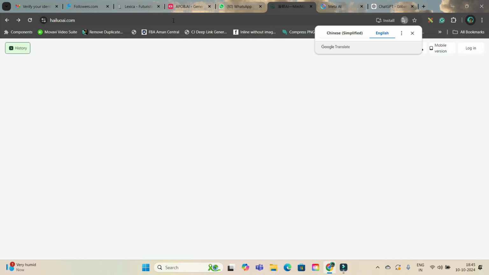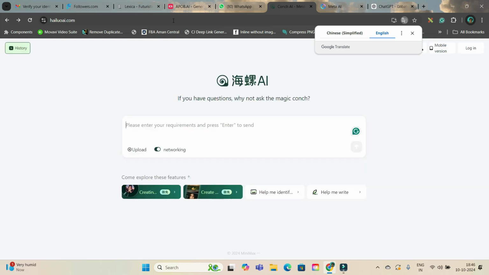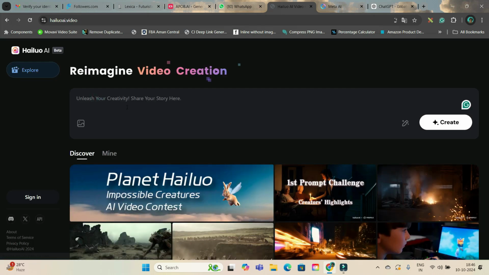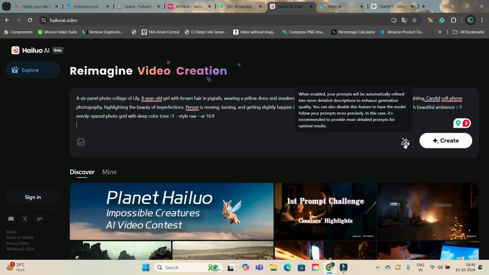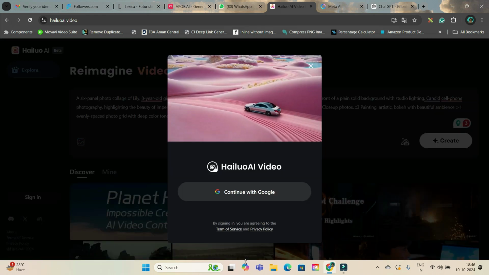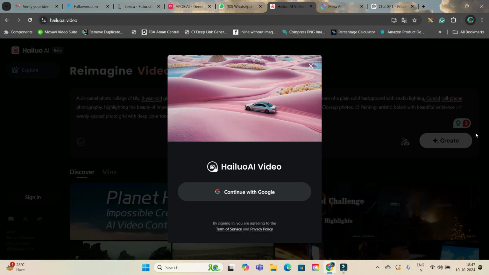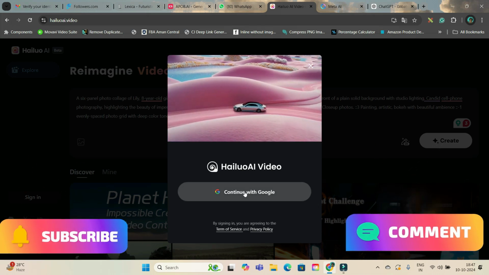At this moment, MiniMax is in its beta version, so they do not have any price option here, but soon they will be coming with their pricing and subscription-based option. First, go to the second option. Here, you will have to just paste your prompt and you can keep this magic prompt on, and you also have an option to upload your images. So first we will be creating a video directly from the prompt. Then in the second option, we will be trying to create the image from another free software and uploading them here. Hit the create option and you will be asked to continue with Google.